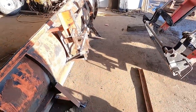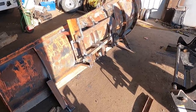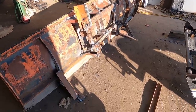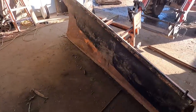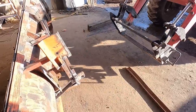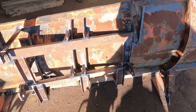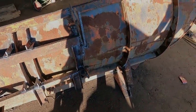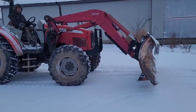So here's the finished product. Worked out pretty good. Ready to shove some snow and see if it works. First time using the blade.